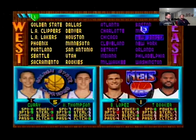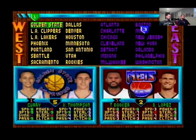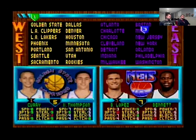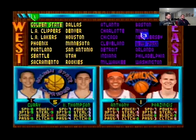New Jersey Nets, we got Brook Lopez, Booker. That's one guy I don't really know, to be honest. Jeremy Lin. He doesn't have the crazy hair of this. Anthony Bennett, I don't know how the hell they got him in the game. He was the first pick in the draft, but really hasn't stayed on a team.